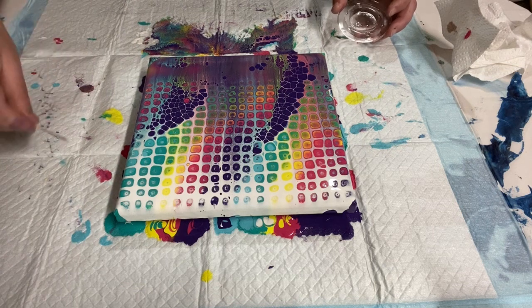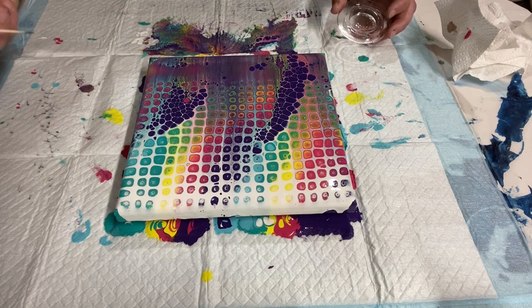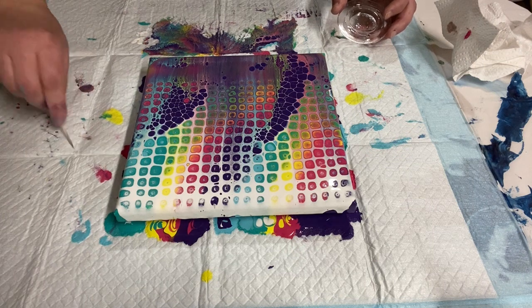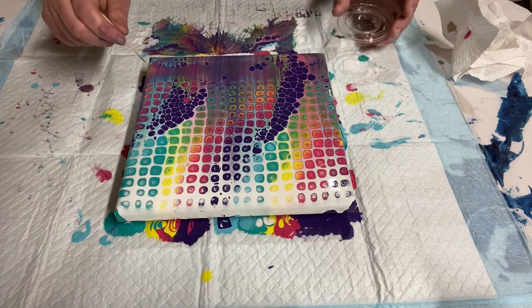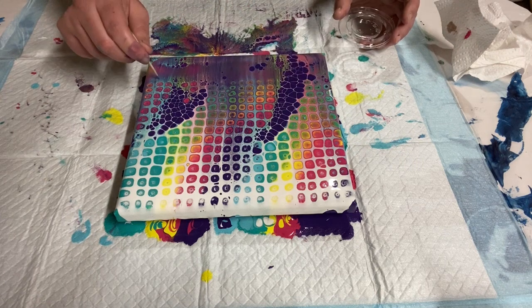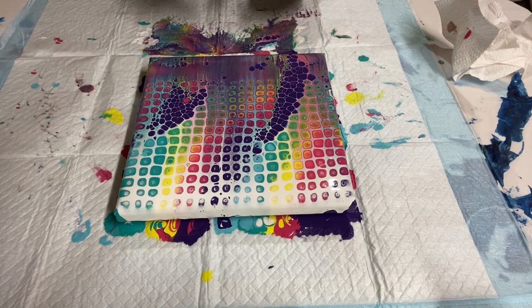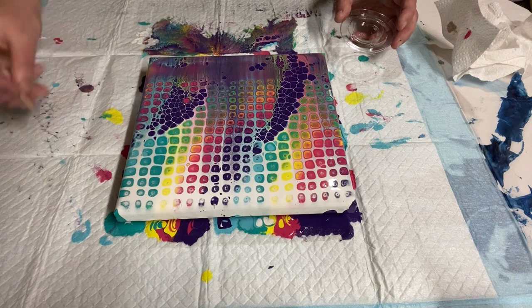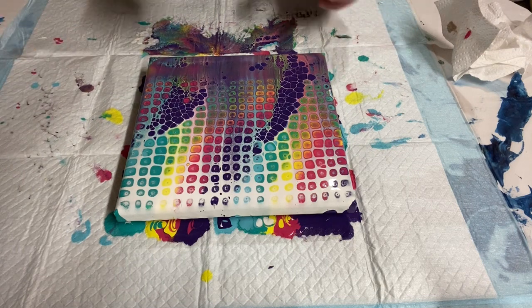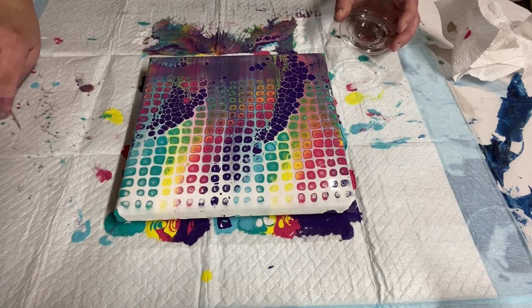Okay, just in case you can't tell what I'm doing over here, after every four or five, I'm wiping the paint off the toothpick and then re-dipping back in the silicone. That way, I'm not getting really muddy paint colors in the center of my chameleon cells. I don't think it makes a huge difference, but it's what I'm doing.